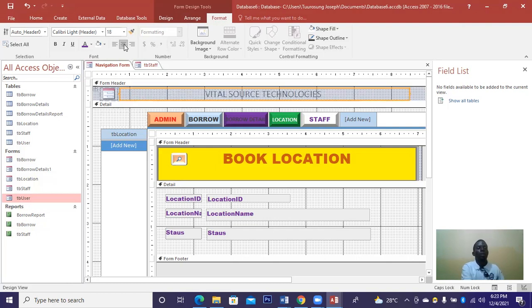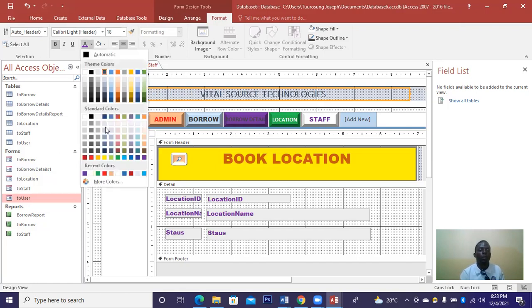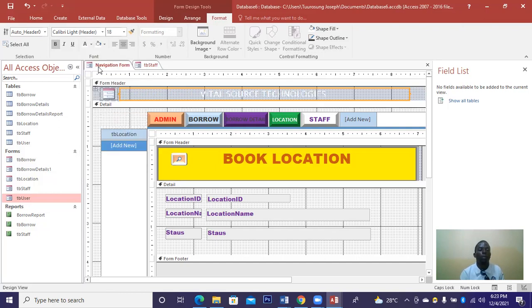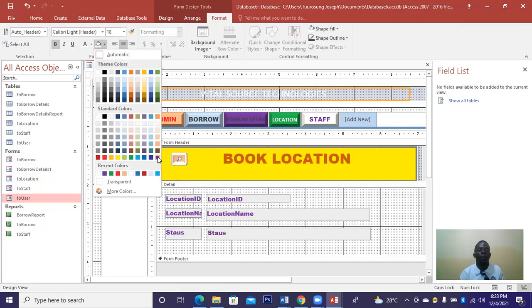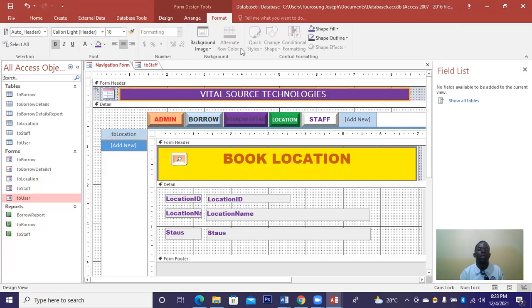We center it. Then give it a text. So how do we want the text to be? Maybe we want a particular text for this. So I'll give it a white background. Okay, so this one is okay. Okay, so now the next thing we are going to do is that we want to put an image on this background. Okay, so we need to put image background, then select an image.